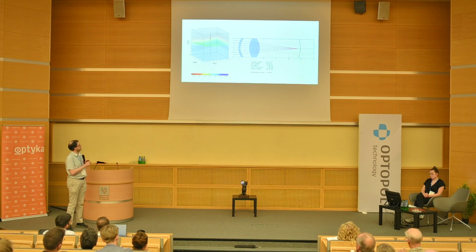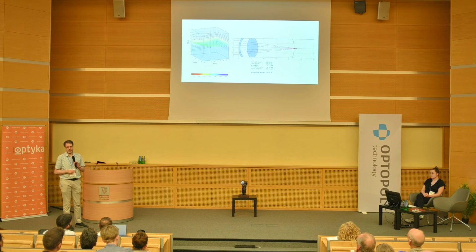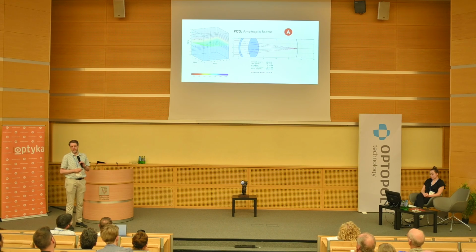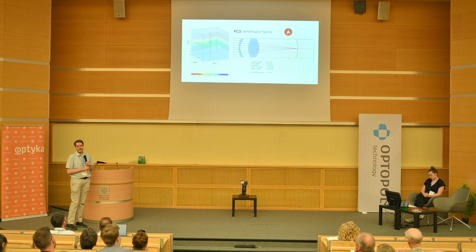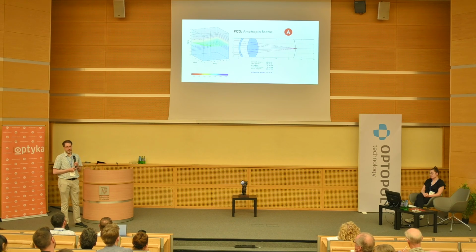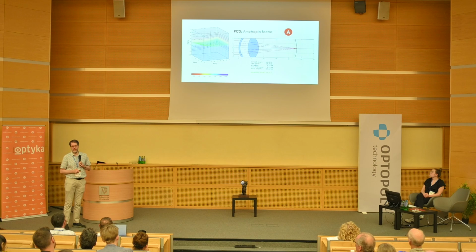And then the third one, in the vertical direction, so PC1 and 2 are 0. Here you can see all kinds of stuff happen, but the focal point is fixed. The focal point doesn't move, but the axial length, and especially the lens, is doing all kinds of wild things. This one is the ametropia factor. It is very strongly correlated, about 0.9, with refractive error. It's not exactly refractive error, but very strongly correlated.